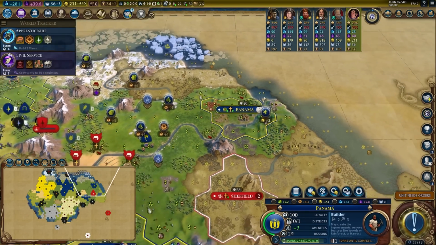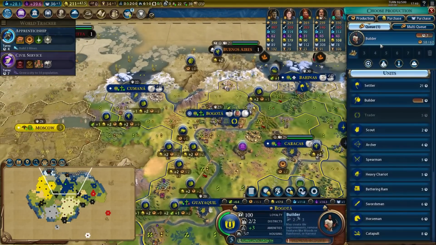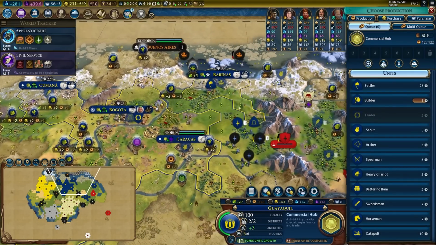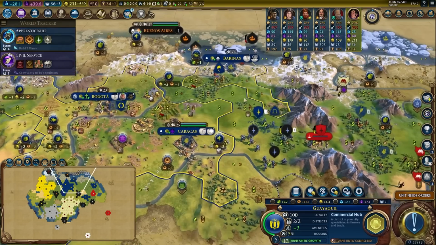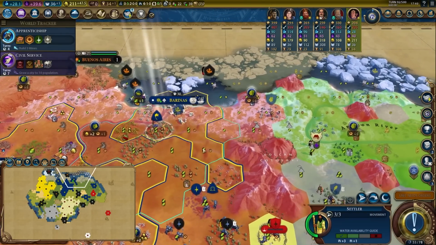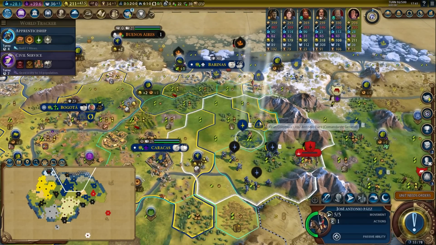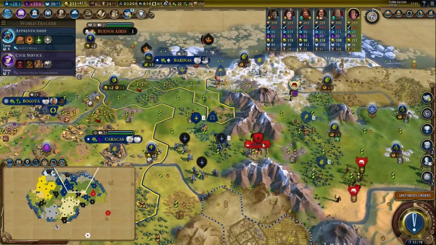We want to start building a builder. Let's make sure we go around and cancel any builders that are 1 turn from finishing. We don't want to finish these builders. We just want to get them ready because we're going to do a wave. There are some inefficiencies in doing this, but there's also a lot of efficiencies to doing it.